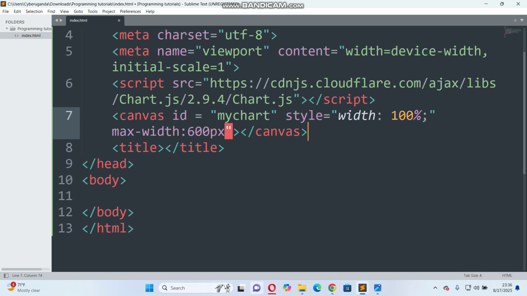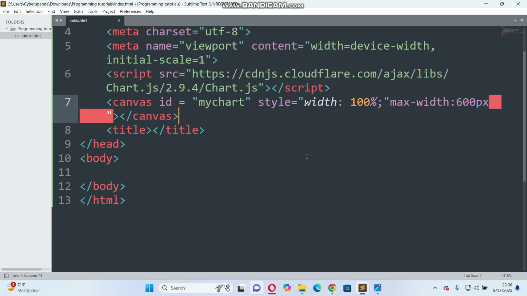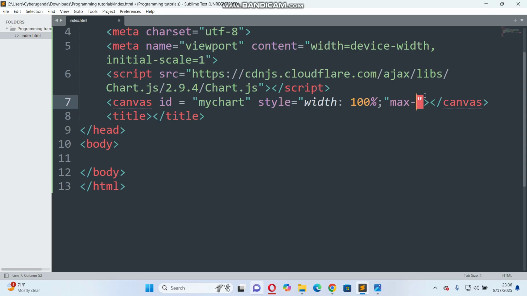Of course, there is a certain error that I get, but let me first fix this one like this.